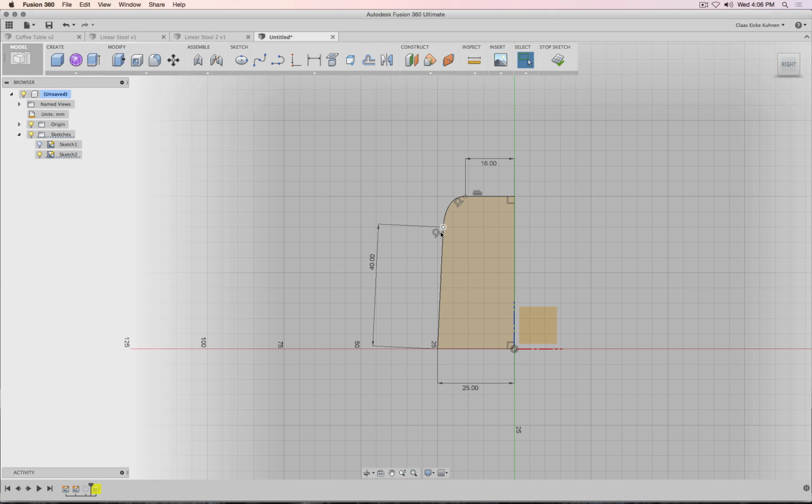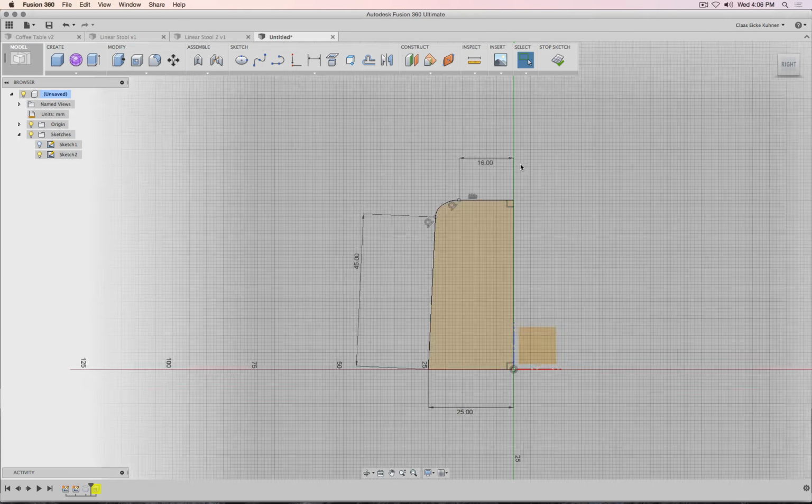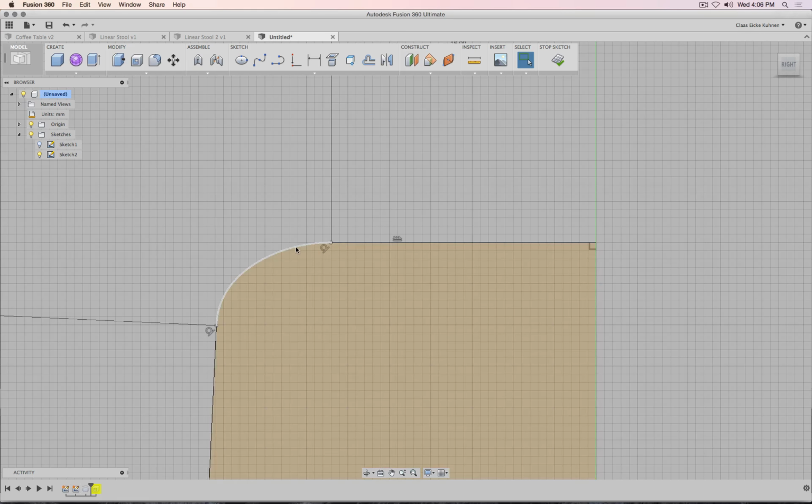Actually really nice. Can maybe adjust this one, 45. There. You can even click on these handles and, for example, play with that flow a little bit. Works. Even the handle I can click and give it a dimension, like 5.